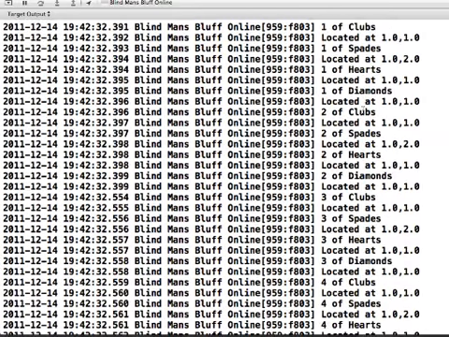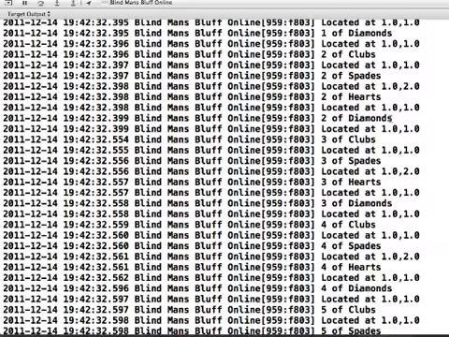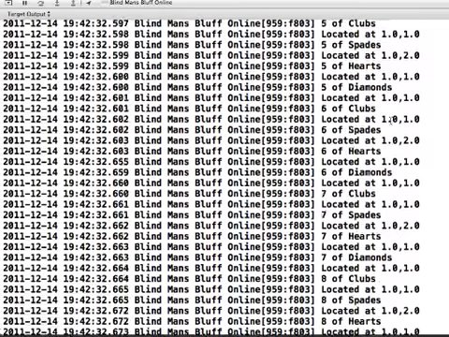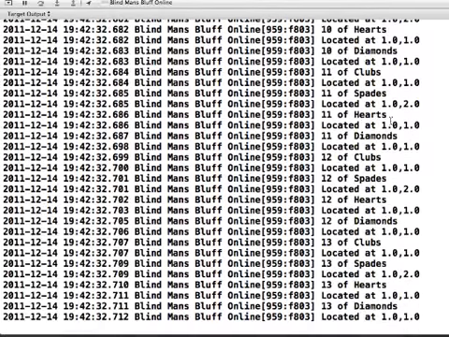And I can see I have my 1 of clubs, 1 of spades, 1 of hearts, 1 of diamonds, 2 of clubs, spades, hearts, diamonds, and it goes all the way through. And we got our cards, which is good. The problem is they're all in order. So in a card game, it's like getting a brand new deck of cards. They're all in order, and it's not too hard to guess what your neighbor has. So our next video will show us how to shuffle, and then once we have that, we'll be ready to go.